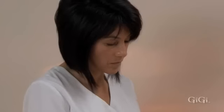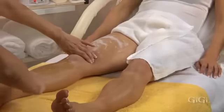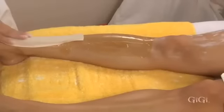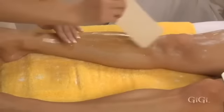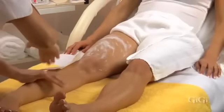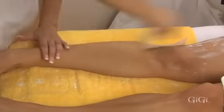The special blend makes all-purpose honey the most comfortable wax for your client. Place a Gigi Large Muslin Epilating Strip over the wax and rub three times in the direction of the hair growth. In one quick motion, hold skin taut and remove strip in the opposite direction of hair growth, parallel to the skin. Firmly apply pressure with your palm against the skin for a few seconds. This helps reduce sensitivity to the area.